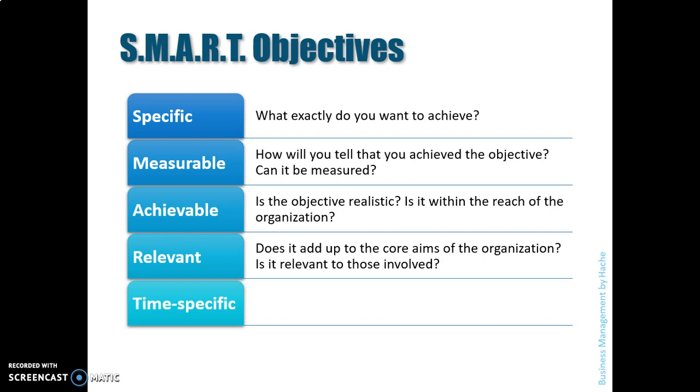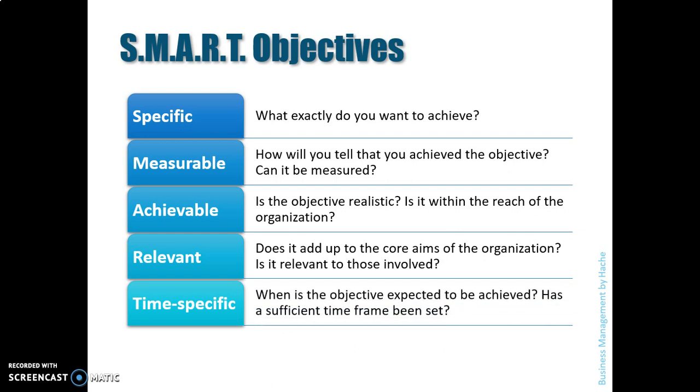Okay, and finally, you need to make sure that your objectives are time specific. This means that when you set an objective in your business, you need to tell exactly when you want your objective achieved. Okay, you need to tell that you have this specific enough time. You are setting enough time and you are allowing enough time for your group, people, department, area, business to achieve the specific objective. Okay, so specific, measurable, achievable, relevant, and time specific, and this is how we make sure that our objectives are effective.